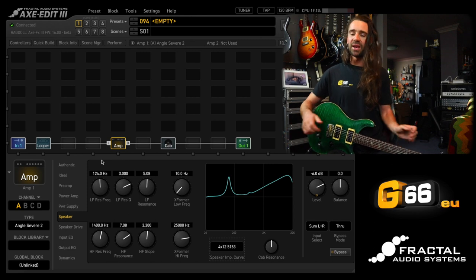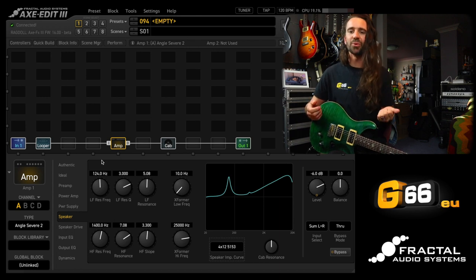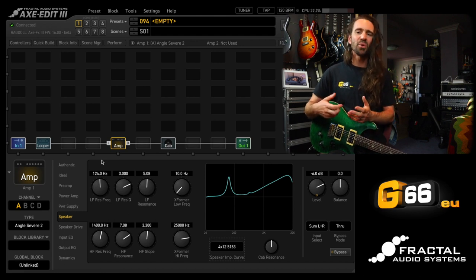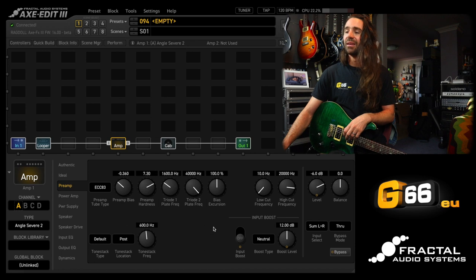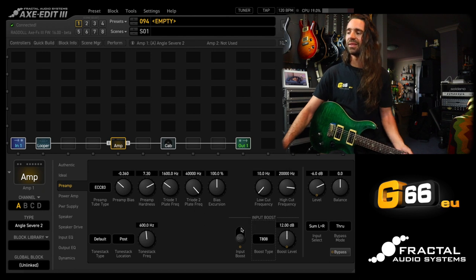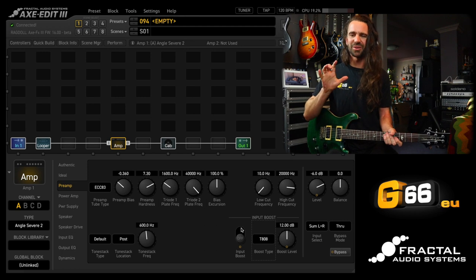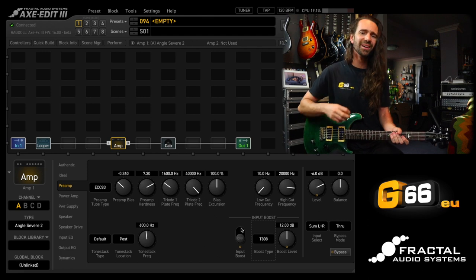That's my favorite one. The next thing is a classic metal guitar trick for more modern sounds where you take an overdrive pedal, you turn the gain all the way down, the level all the way up, and you basically use it as a preamp boost, a bit of pre-EQ. And we can actually do that either with a drive block or with the preamp tab in the amp block. So this input boost type, and there's stuff like Tube Screamers, so I can kick this in and control the amount of boost that I want. This one is super addictive because you get more gain, you get this kind of mid-range boost, a little bit more compressed, smooths out the high end, tightens up the low end. It's good stuff.